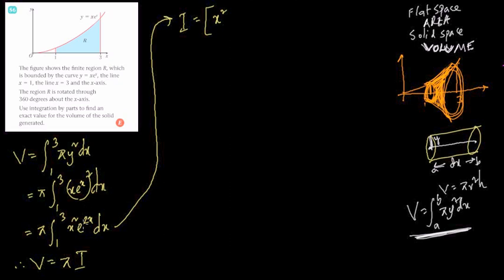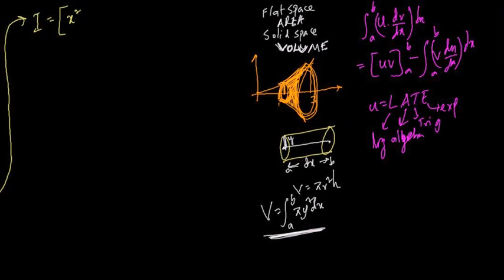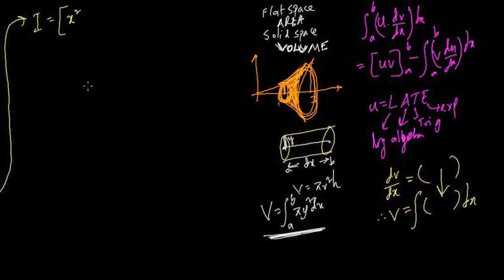Now v represents dv by dx. Remember, if one is u, the other one is dv by dx. So if dv by dx is what we know, therefore v is going to be the integration of that thing. That's the fundamental rule of calculus. In this particular sum, dv by dx is e to the power 2x, so the integration of e to the power 2x is going to be e to the power 2x divided by 2. That's the rule for integration of the exponential function. It is unchanged, but because of the chain rule it is divided by 2.